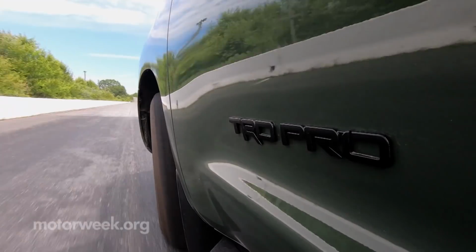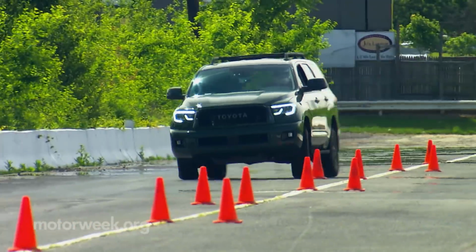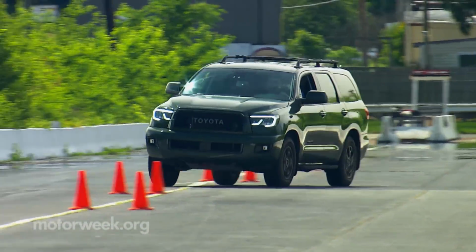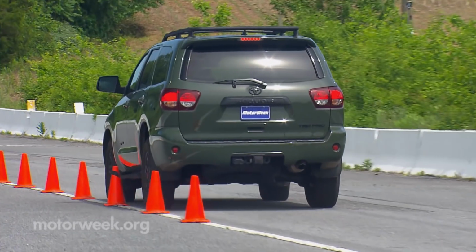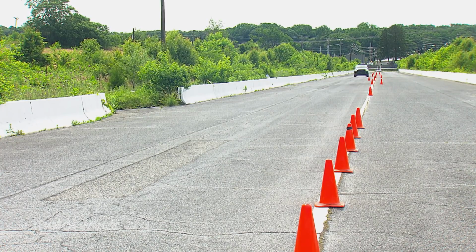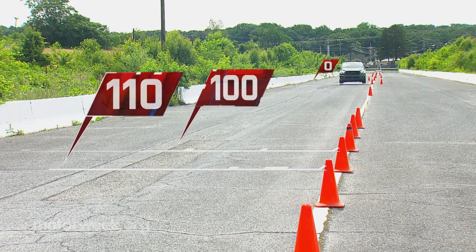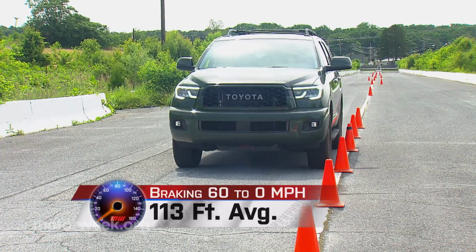Steering is really boosted and sluggish, and there's plenty of body roll. But quick jabs of the throttle will rotate the vehicle pretty quickly. Though the more confident we got doing that, the less confident the vehicle got with us and started stepping in aggressively with stability control. Prior to driving here at the track, the brakes didn't feel that strong, but much like the throttle pedal, when you really step on them, they respond. There's lots of bite, stopping us from 60 in just 113 feet. Not as much nosedive as we expected, and it felt very controllable.